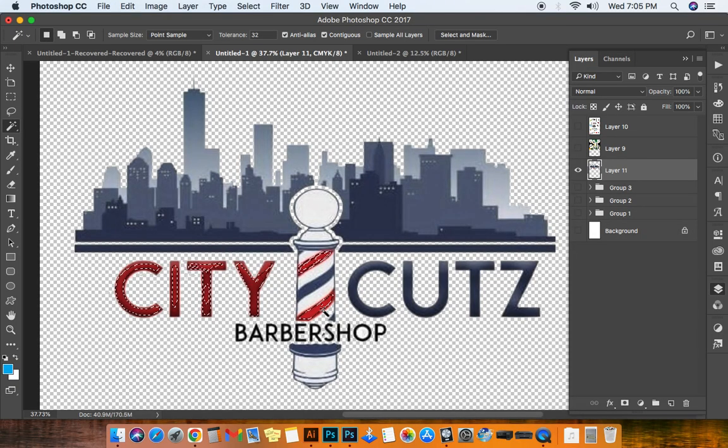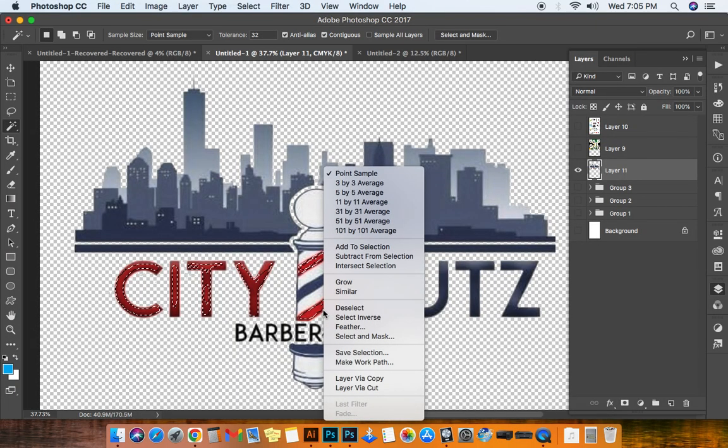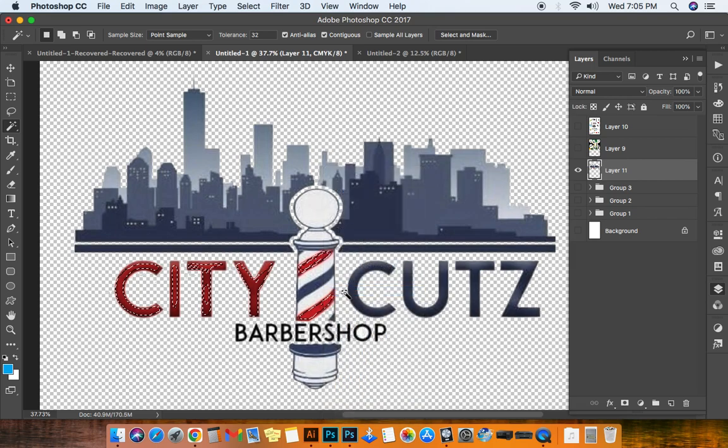It started to select similar colors to the color that you selected. There's an option for that. It's called similar. It's under grow after right clicking, and it will just select similar colors. That's with contiguous off. But as I said, most of the time, that is not what you want.